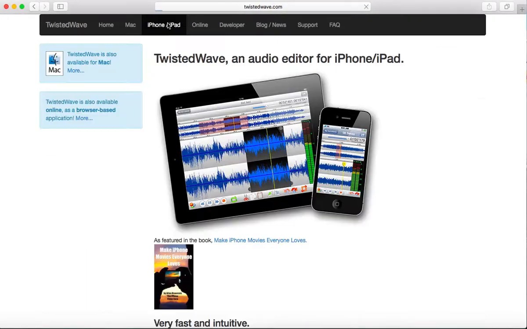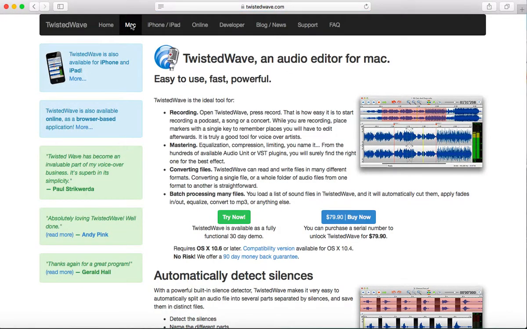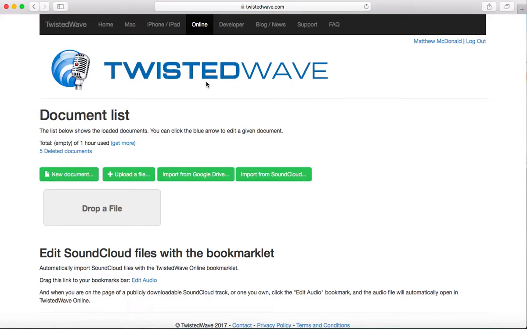There is, however, a tab for the iPhone, iPad, or iPod in which you can download an app for this version, and the same for a Mac. Now, to download the app to use full time, it is quite costly, but the online version is completely free. So that's what I'm going to stick to today because it is beneficial for Apple products or for Microsoft or Windows products. So to begin, you want to click on New Document right here.